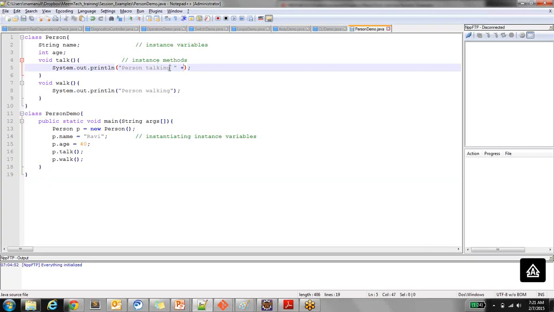I'll concatenate this string, I'll add this string to the existing string, person talking plus, I'll say p dot, in fact I'll have to say just name, the name of the person who is talking.